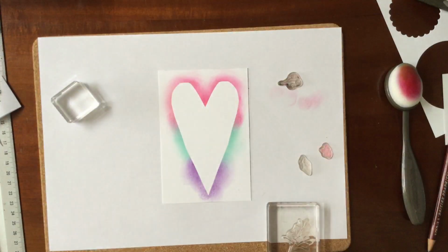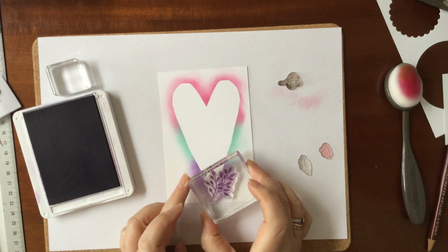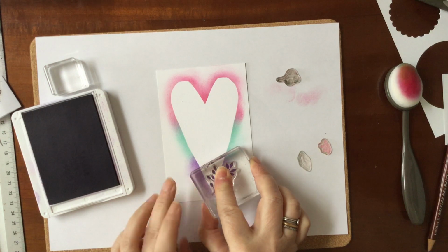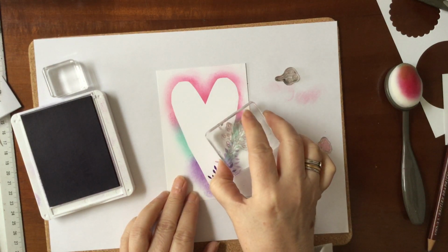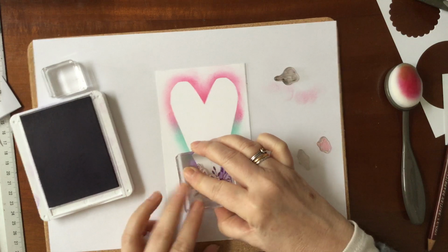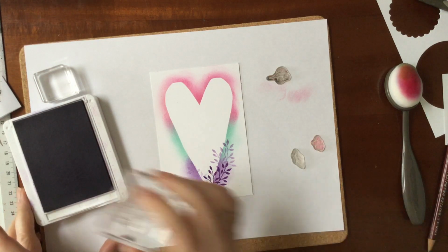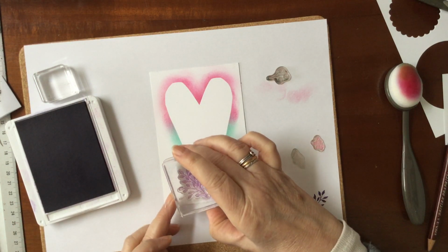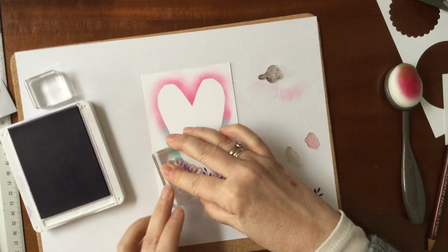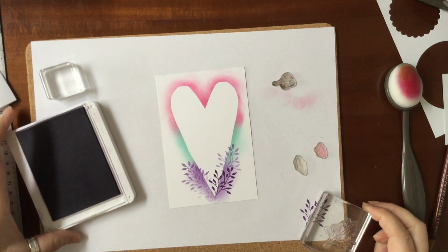So I'm going to start at the bottom with my gorgeous grape. And what I want to do is just take one on here like that. And then I'm going to take it so that it's coming in with different generations. So I don't want too much of a strong generation on here. So I'm going to stamp this off once, and then I'm just going to take another one in like that. Okay, that's perfect. So those are the purple ones.